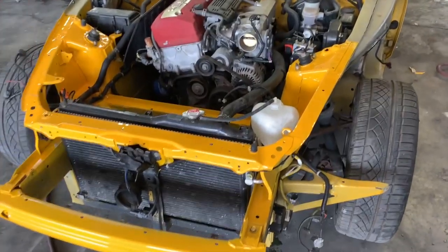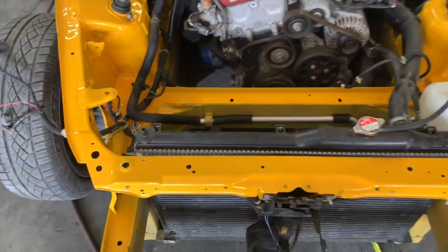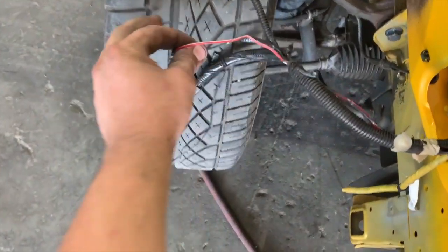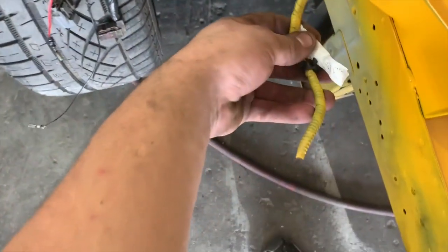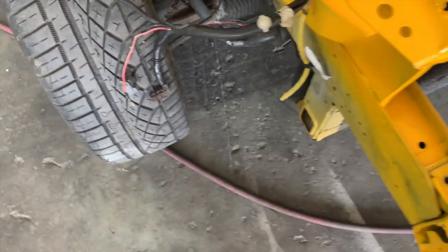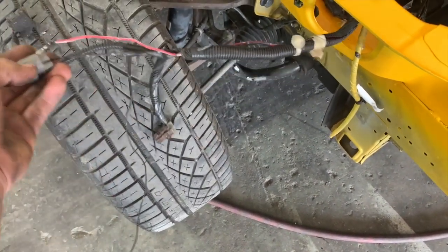So we got mostly everything back on the S2000. We are missing a couple things that were broken that we didn't actually see at first. We have some wires over here that are kind of ripped up, and I'm pretty sure there's a plug missing over here and another one right there. So we will need to go to the junkyard, or I think Goon Squad Boys have a parts S2000. So we'll go over there and check it out, see what they have.